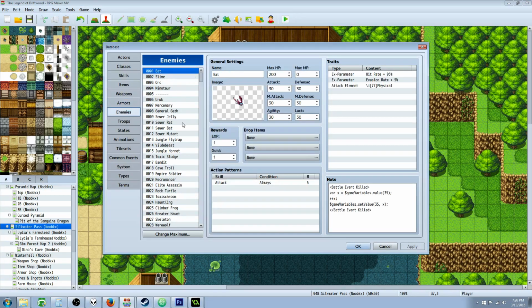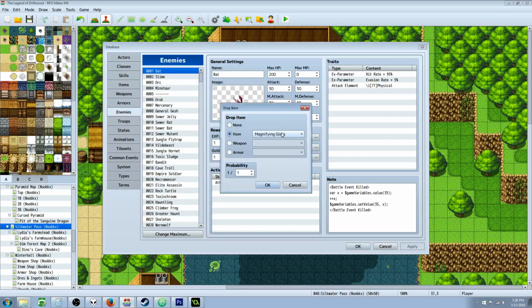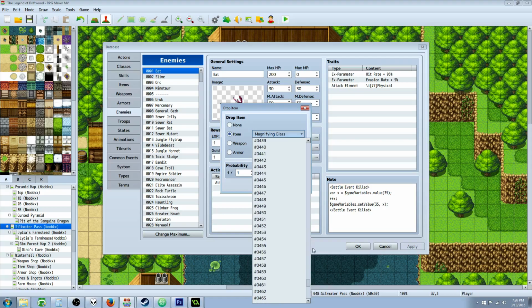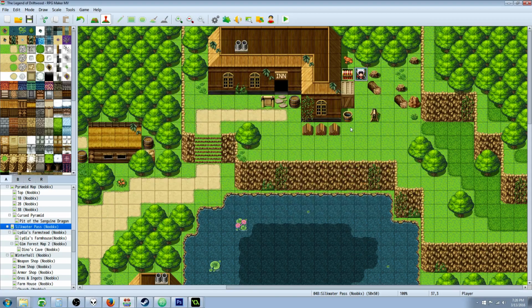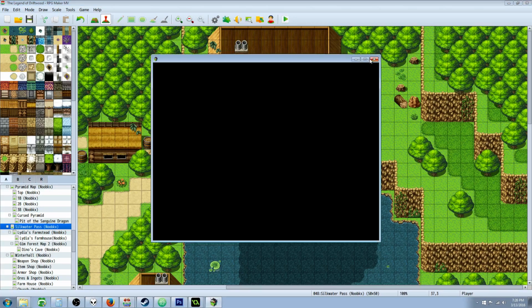You can put it right here so that there's a chance that enemies can drop the Bag of Experience, which awards, you know, extra experience for everybody. It's really up to you how you award it. But let's take a look at it in game.